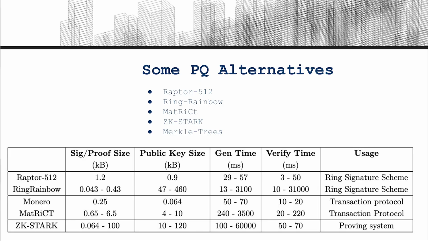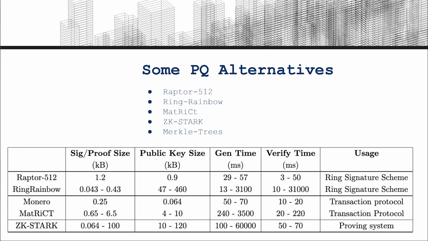So how feasible are post-quantum alternatives right now? Well, two years ago in this case, because that's when this table was made. Surprisingly, they're not that bad in some cases. You couldn't build an entire network off of them, but honestly, these numbers have gone down and certain things have gone up. As you can see right here, for Monero, the signature proof size, at least when this was done, was like 0.25 kilobytes.